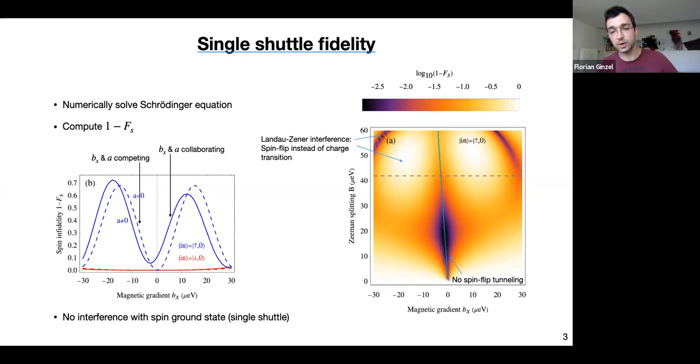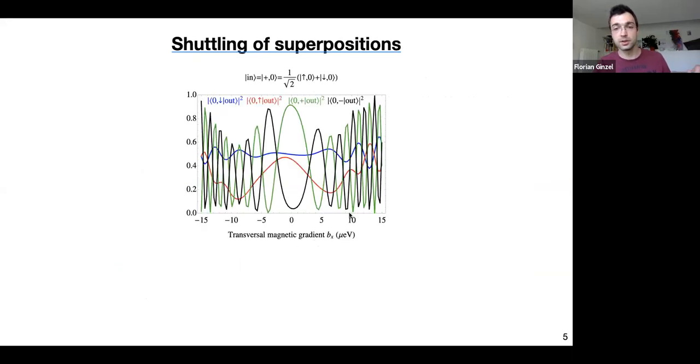So in a real experiment or a quantum computation, however, this is not sufficient, of course, because you don't want to shuttle binary spins just up and down. You want to move superpositions. And the example is for the even superposition of up and down into equal probabilities. And of course, these are now non-stationary states, meaning that the result in the final quantum dot on the right side oscillates between the even and odd superposition, which is the black and green line in the background. And these oscillations are modulated by some pattern, which is best understood by looking into the projections to the upspin and downspin, which is the blue and red line.